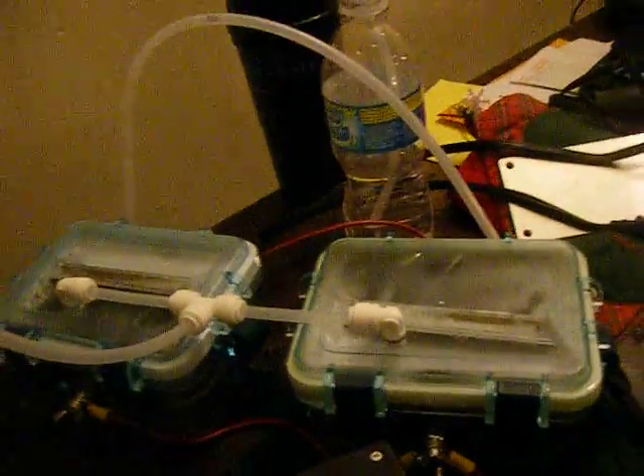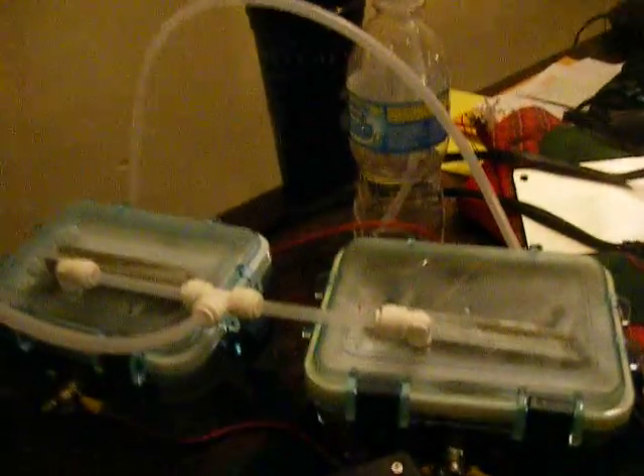Crappy production. This is brand new. The cells have been run in my delta cell, in my quadricell. They've got fingerprints on them, stuff like that. This is the first test — they haven't been conditioned at all. Got a little bit of foaming. Not so good, not so bad.